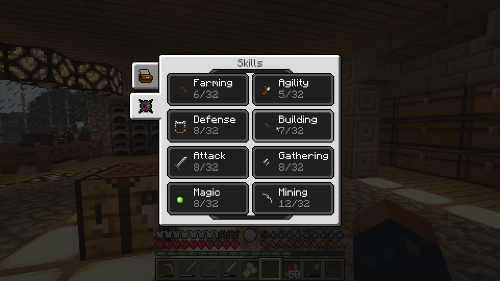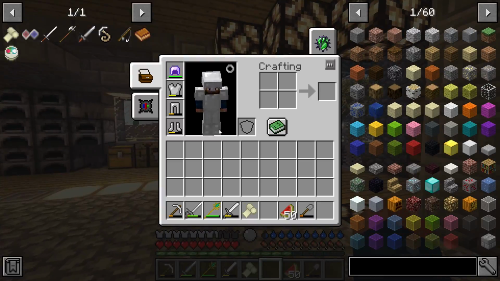We ended up getting most of our skills pretty much leveled out. Building is something that I desperately need one more level of, that way we can get some potions made up. We definitely have the ability now to start working on potions.